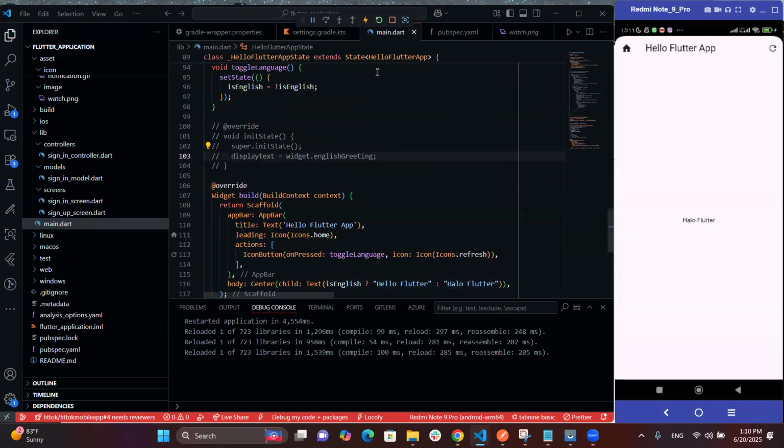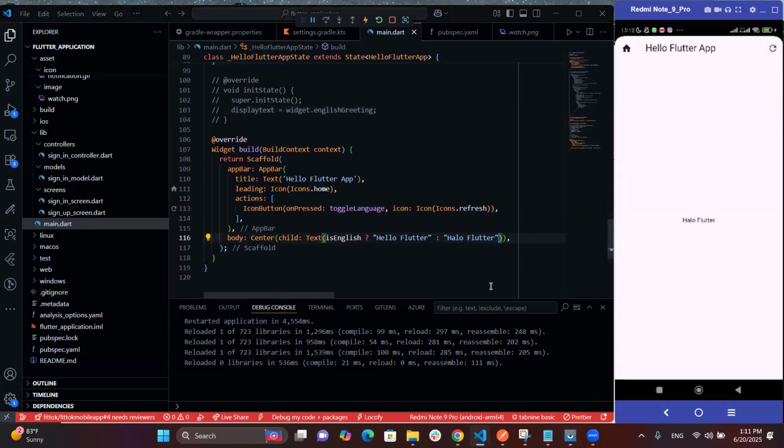So let me repeat that again. A hot reload. We see it when I refresh, when I refresh, it changes. I think let me make this bigger in a way. Let's see if I should make this.